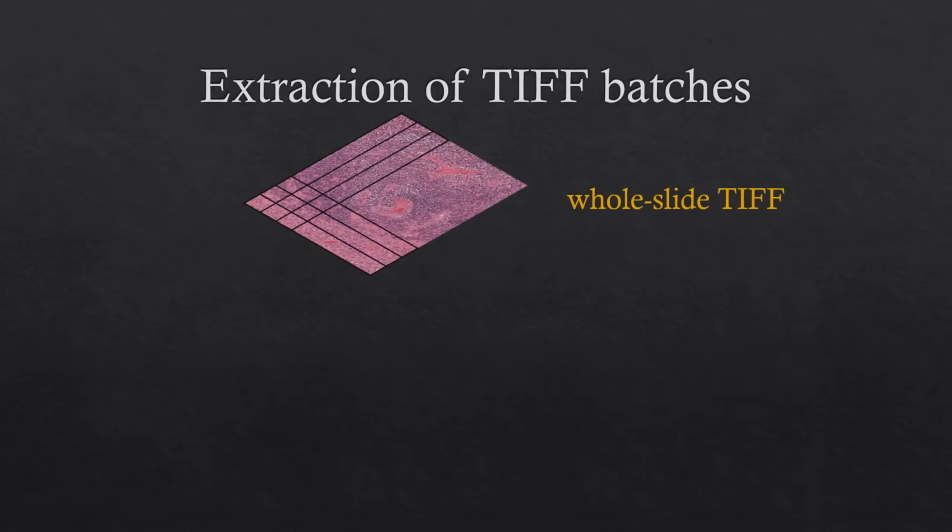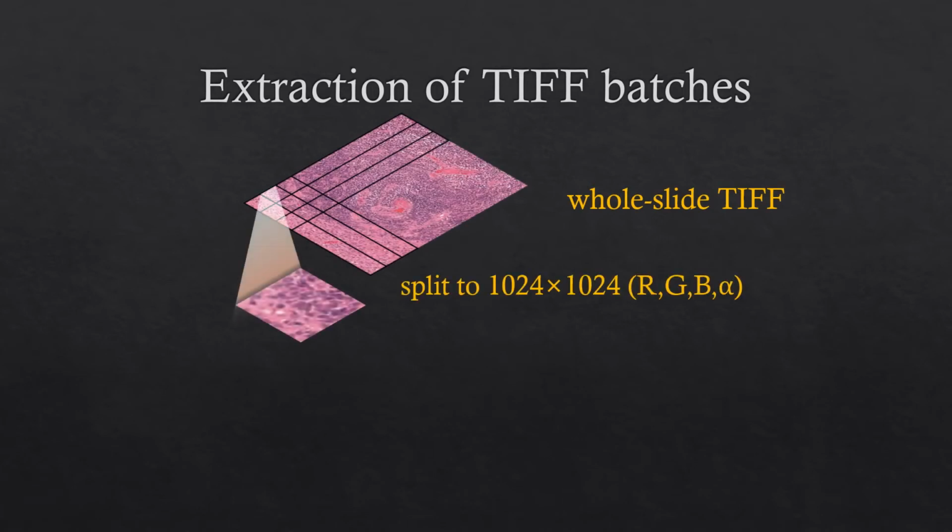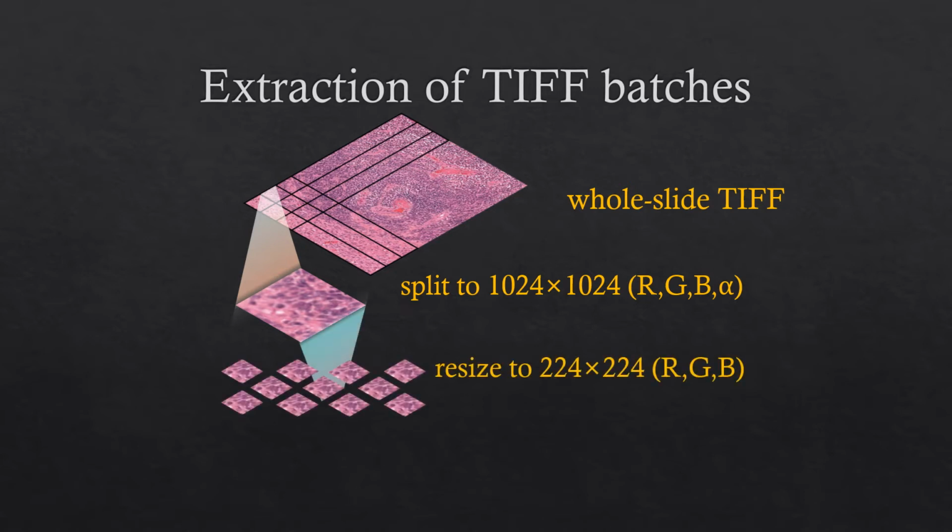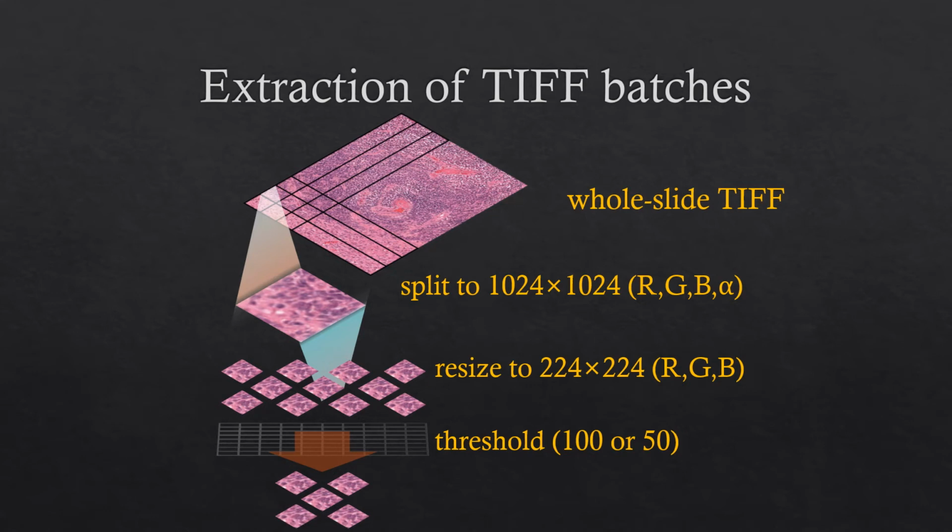First, we split the TIF image into small patches with a 1024 by 1024 matrix. Because we use the model obtained from the winning model of the ImageNet challenge, we have to modify the patches to match the specification of those models. Therefore, we resize them into patches with a matrix size of 224 by 224 and convert the channels from RGBA to RGB. To exclude the blank region of the whole slide image, we calculate the sum of standard deviation of RGB channels of each patch and exclude the ones with values less than a threshold. The patch extraction is the most time-consuming part of this method.